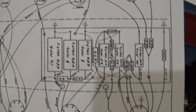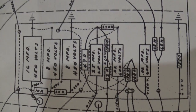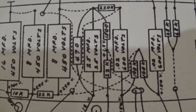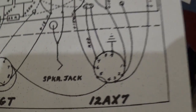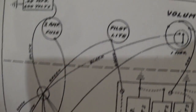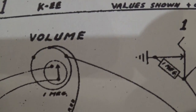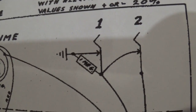Here's the layout for the circuit. I am going to use a board just like this one again. I found that worked out much better in my last project. And you can see there's not much to this thing anyway, right? It's real simple. And there's your 12AX7, your 6V6, your rectifier tube, and of course you've got your combo volume power pot there, and there's your two inputs. So that's my next project.